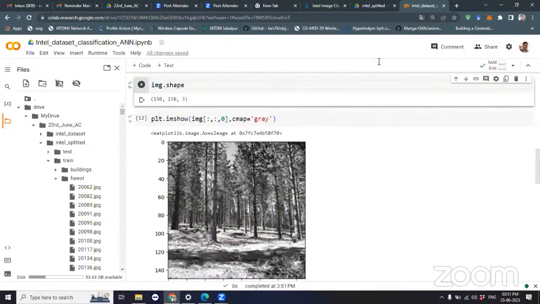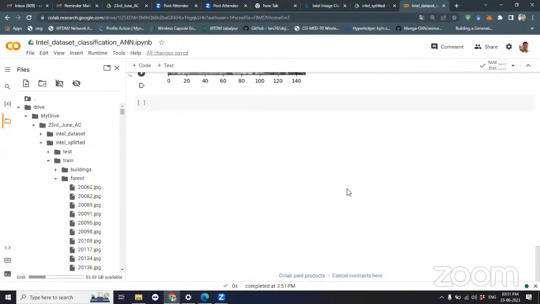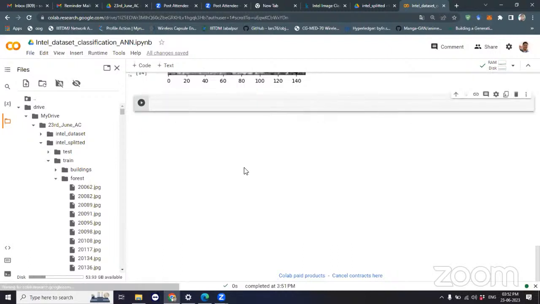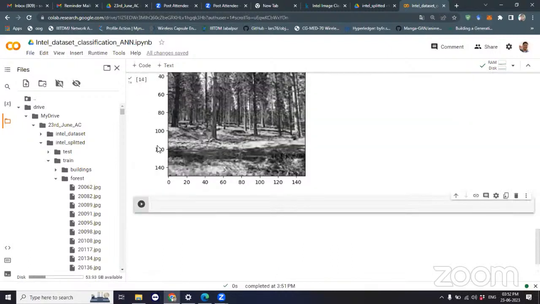Now you have printed that image. Now let us prepare a model. Since we need to classify these images, we have to create a model.